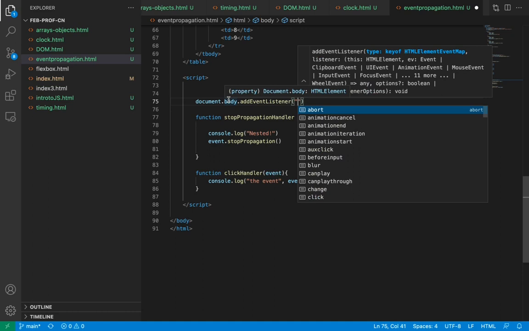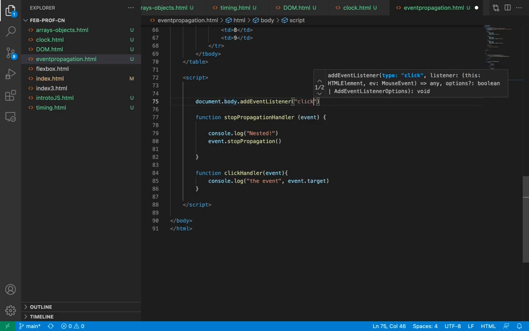That's not a good thing, although I'm doing it in class because I need to explain something. This is not a good idea because there are lots of events happening on body, and this will blow our RAM and hamper the page performance. So we shouldn't be adding event listeners there. With power comes responsibility. Just kidding. So addEventListener, and the event is click.